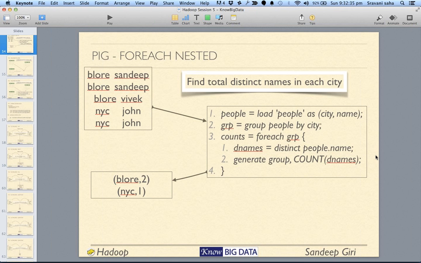Okay, let me try to answer multiple questions. Yeah, so the biggest advantage of having a for each nested is to basically do the optimization. You could do the same thing using a single for each.